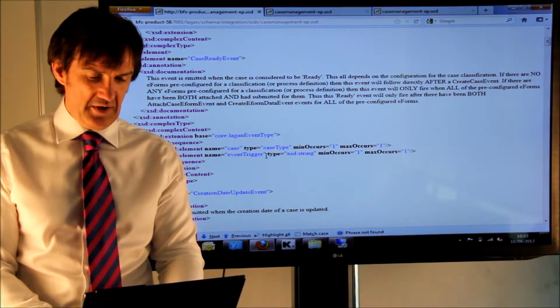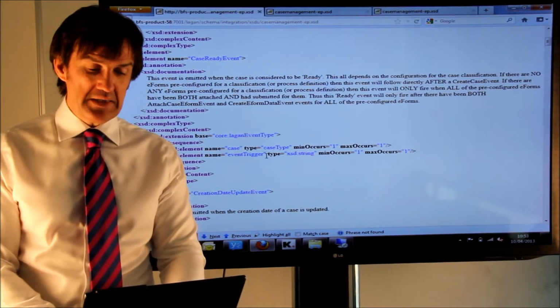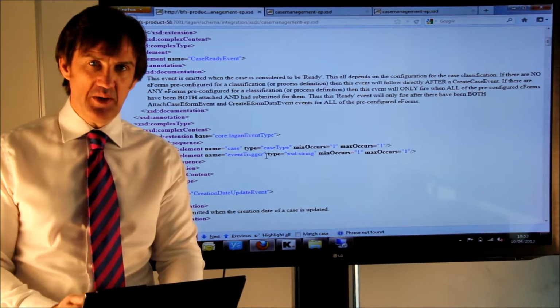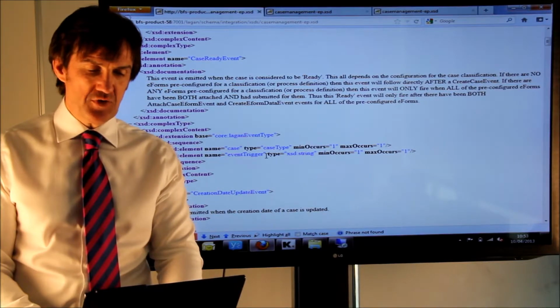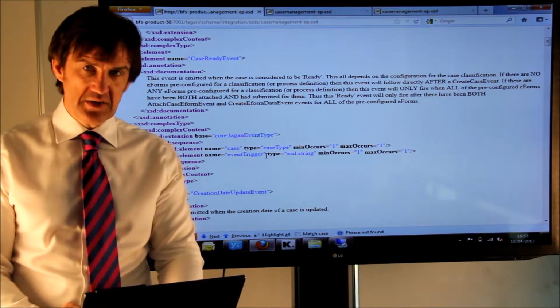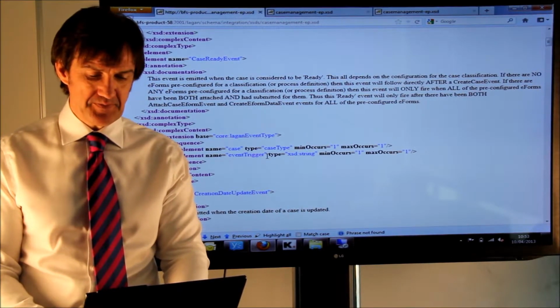I won't show you that now. But hopefully that gives you a very strong idea of how the documentation and XSDs will help you in integrations moving forwards in a very significant way actually. Right, let's now look at some of the events themselves as they have been generated in the system.